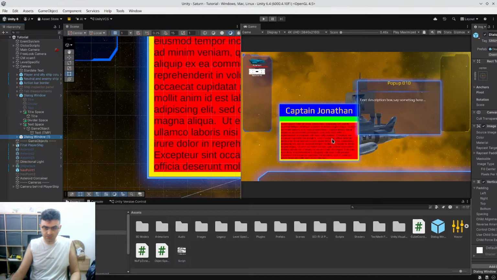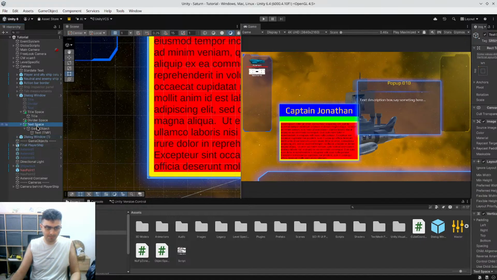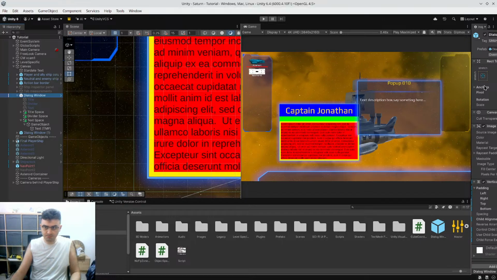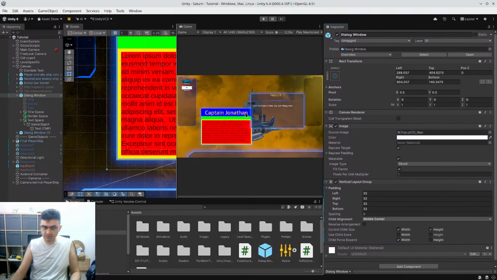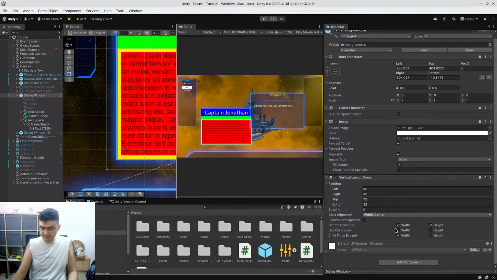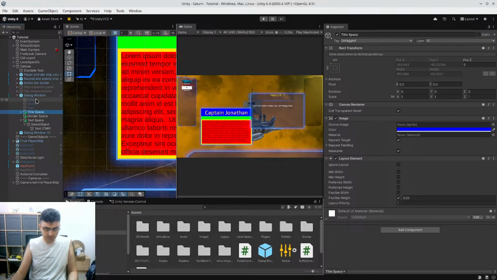So what I want to do is fix proportions. That means this is way too big and doesn't need to be that big. So, 25.